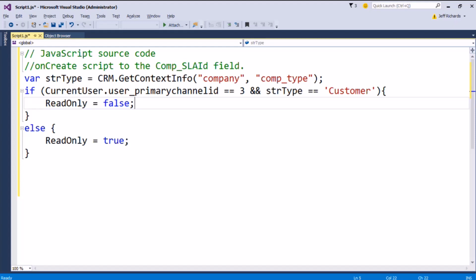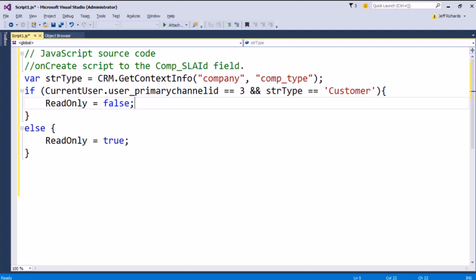So the create script can use this crm.getContext method to say, read the URL, and for the company related information, get the company type. Now that's not contained in the URL. What happens here is it will know that we are interested in the current company in context. It will then write a select statement to the database and hand it back, and that will retrieve the type field that we're interested in as the return value, which gets written into the variable, in this case, string type.